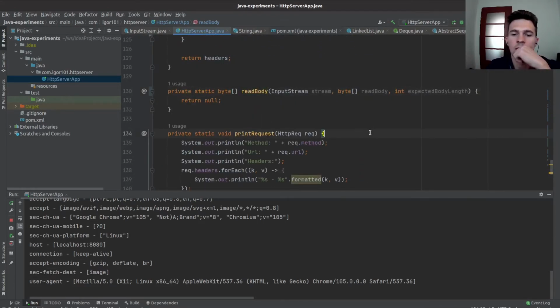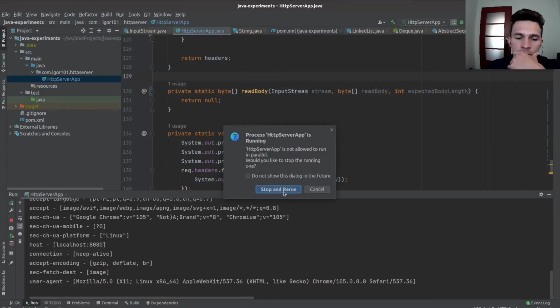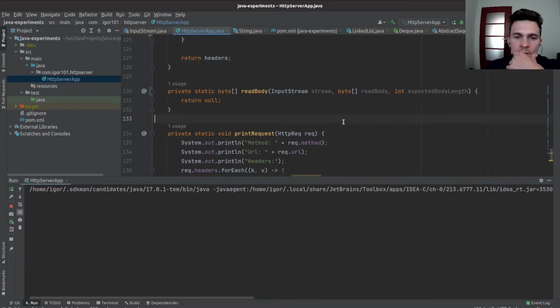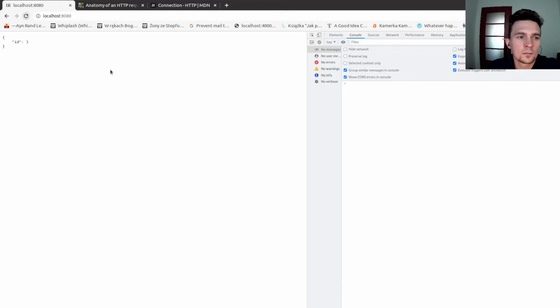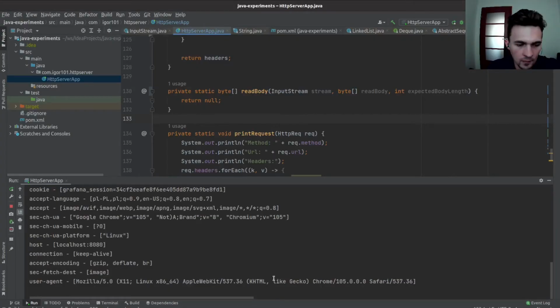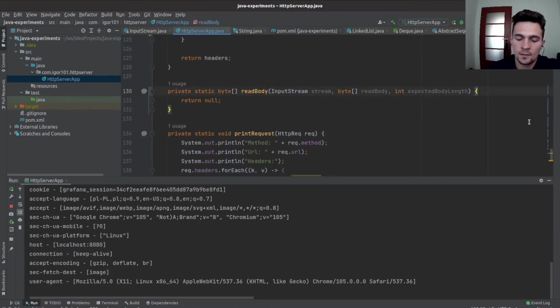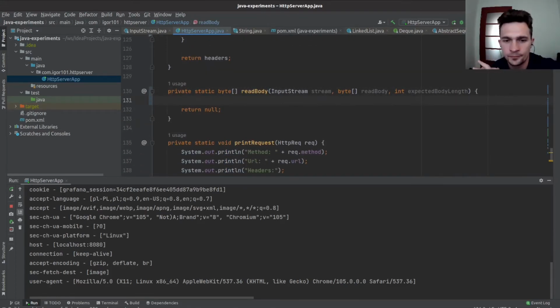Obviously we didn't implement the most important part, but for now let's just restart the server and make sure that everything works. Okay, everything works. So let's read the body. We have a stream, we have read body and expected body length.